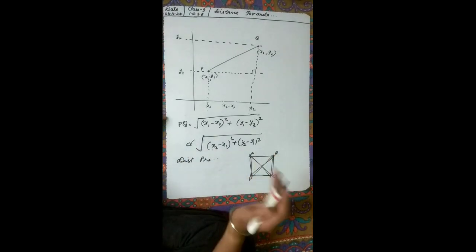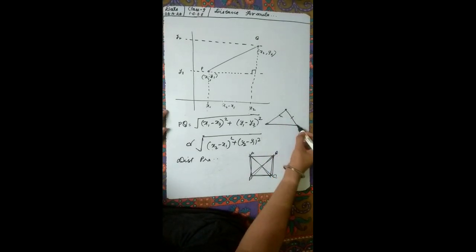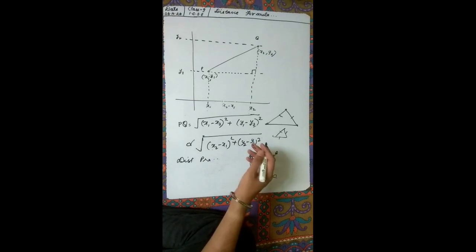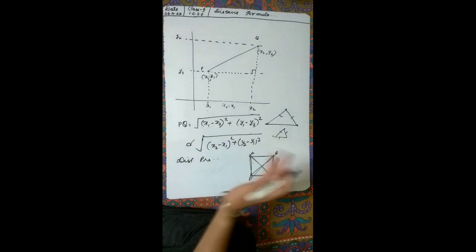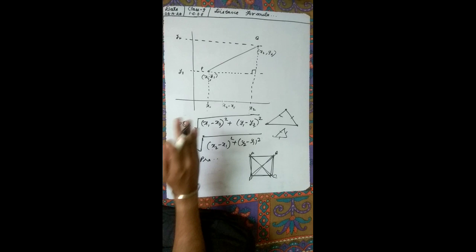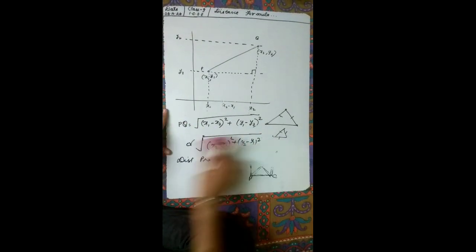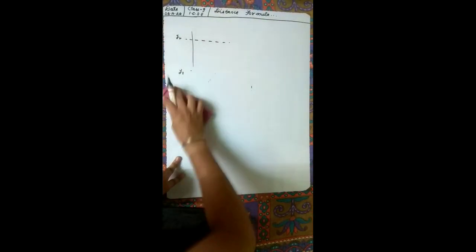Similarly for the isosceles triangle, two sides are the same, so we'll find the distance between these 2 points, these 2 points and these 2 points. For an equilateral triangle, all are equal. Similarly for the quadrilateral, basically the parallelogram, opposite sides are parallel. For the rhombus, the rectangle, the square, like that, by using the properties we can distinguish which quadrilateral the points make, or whatever they are asking.